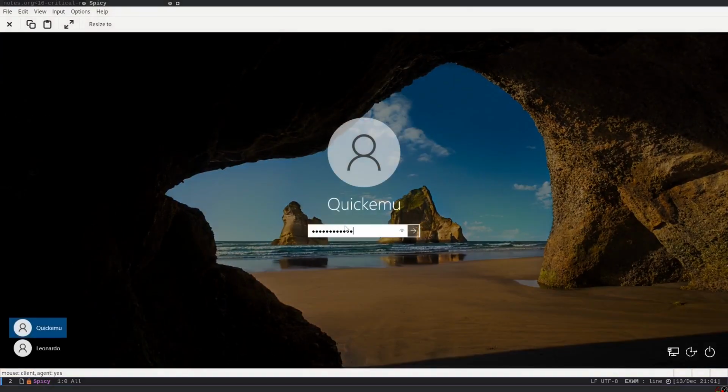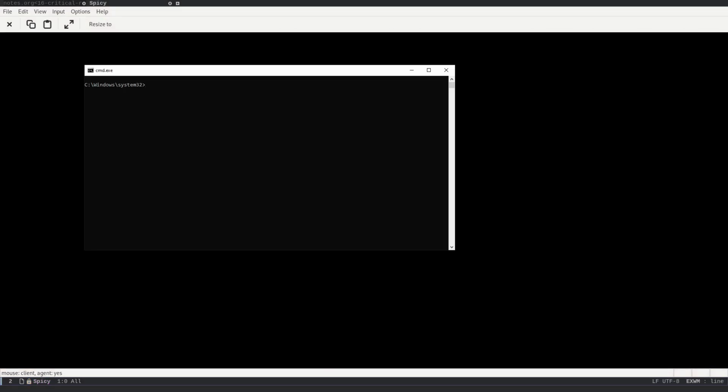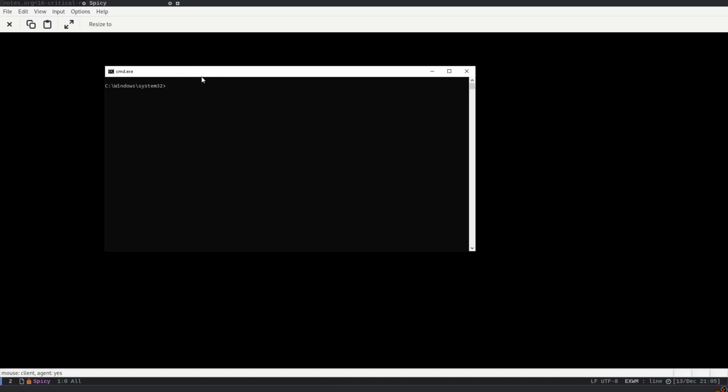So we sign in. And notice at this point, when we log in, we do not get the same explorer.exe that we usually get with the graphical interface. We just spawn a cmd.exe. Now, why is this the case? Because we changed the winlogon registry key. Now, how do we get it back?